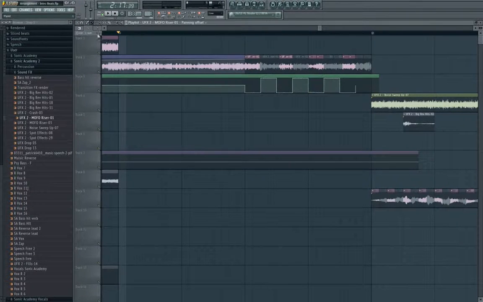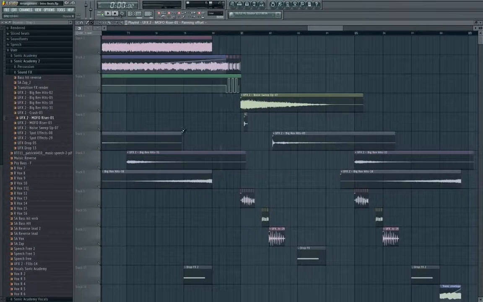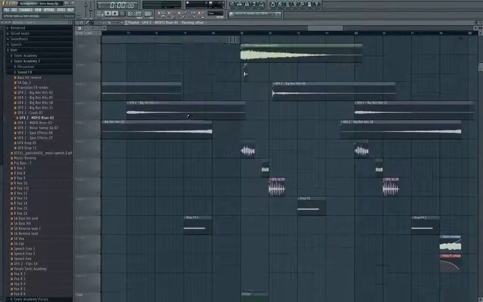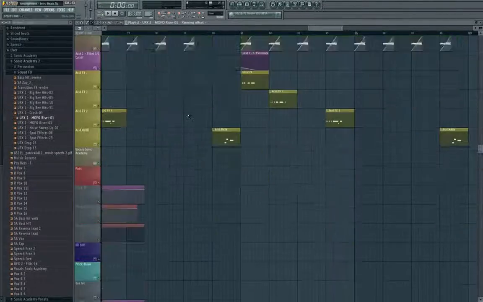Just need to snap this back into position. That's sounding pretty nice. Liking the sound of that indeed.